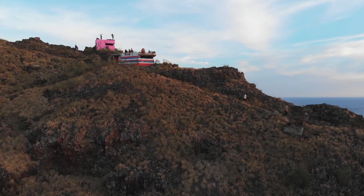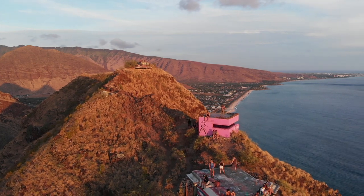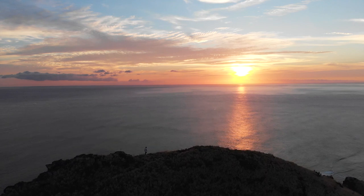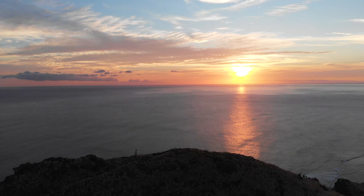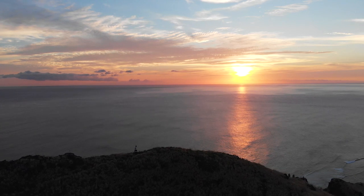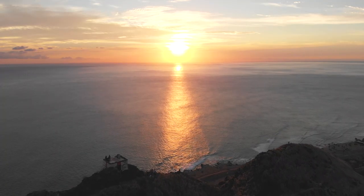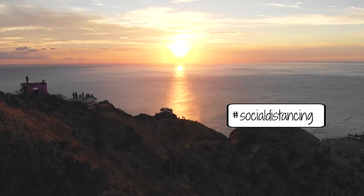This Pu'u o Hulu Trail is a very popular hike to do during sunset. The west side of Oahu always has stunning sunset views since the sun is usually located right in front of this pillbox on the horizon — the sunset colors were amazing. About 90% of the time I've hiked up this trail it was during sunset. Surprisingly, even though the state mandate was to only go solo hiking, this was the first time I've seen the bunker so busy and packed. It didn't look like there was such a rule going on.